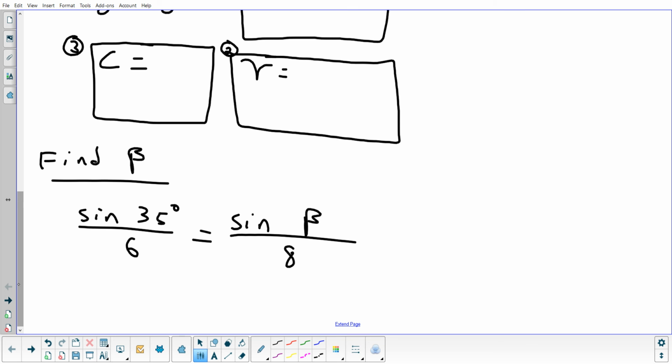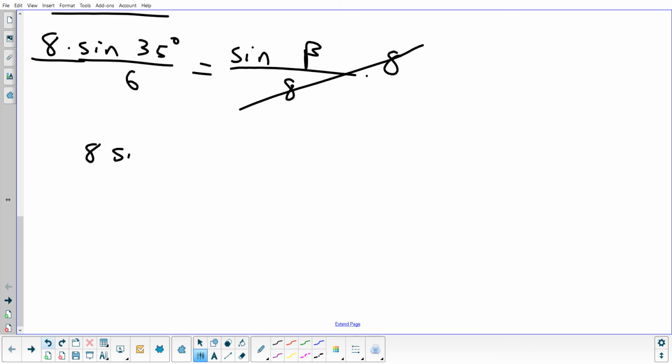So we're going to start by just at least getting rid of the 8. So Abigail, what can I do on both sides to move this 8 over? Multiply, yeah, by sine 35 over 6. So we're going to multiply that by what? By 8. So we're going to move the 8 to the other side by multiplying by 8. That's gone. Multiply by 8. Don't worry about reducing that to 4 over 3 because we're going to type this in on the calculator. So it's not a final answer. So you don't have to reduce it if it's not a final answer.